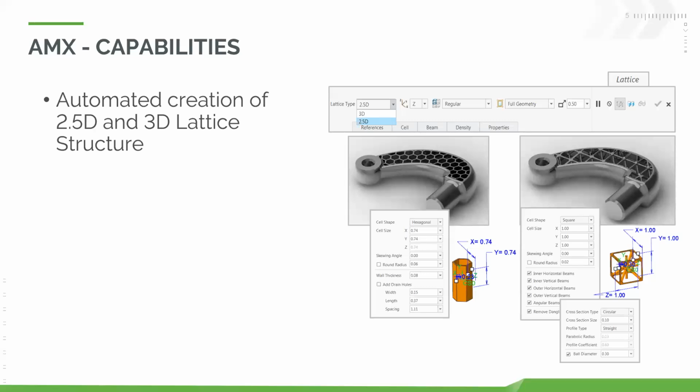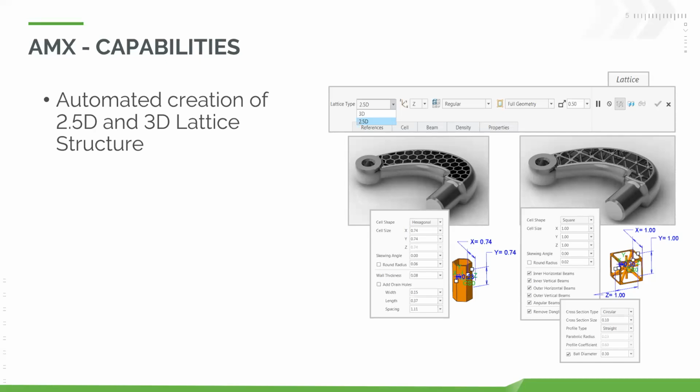And lattices in general have been something that simply wouldn't be able to be created using standard manufacturing techniques, right? It's not something that a 3-axis mill could go through and create, but for an additive manufacturing piece of equipment, a 3D printer, it's a piece of cake, right? Not only to automate and design in Creo, but also to create out on a 3D printer. And you'll see that there's many different types and configurations that you can use.